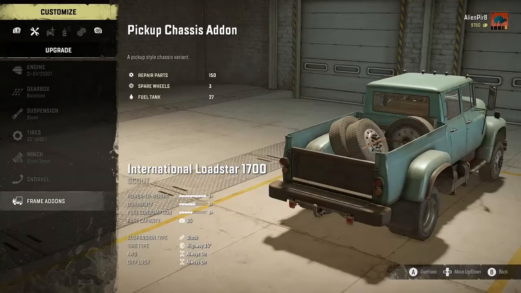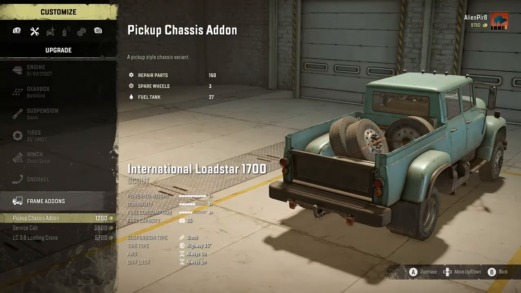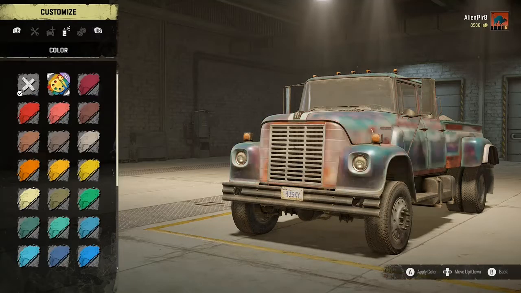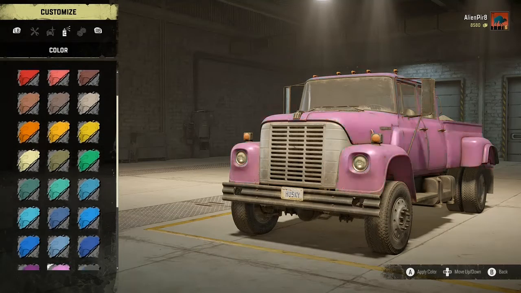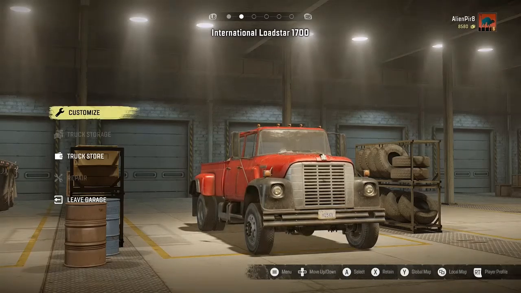One thing, let me look for my pickup chassis. It's $1,200, so I'm going to go ahead and buy that. And now I've got it in case I need it for something, even though it's not completely ready. Yeah, I don't like that. I don't like that paint job. All right, so even in this shape, it's still a very capable truck. But I will need to get the suspension upgrade before I buy tires.